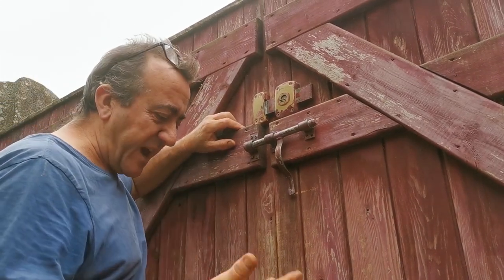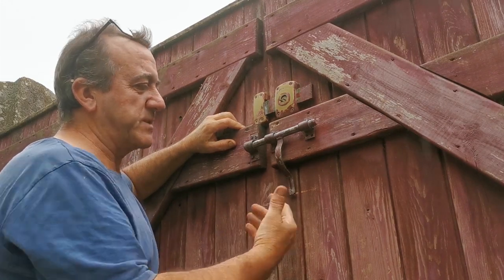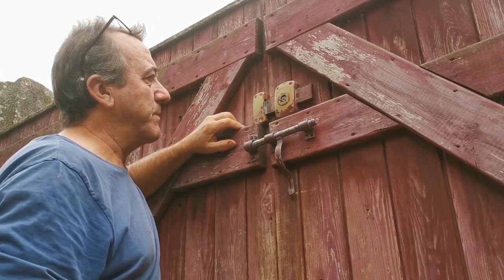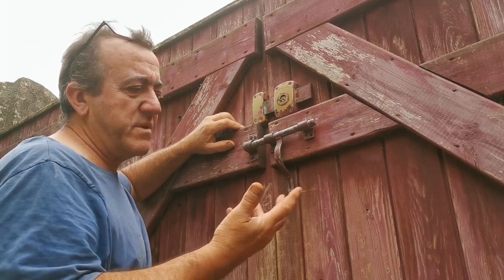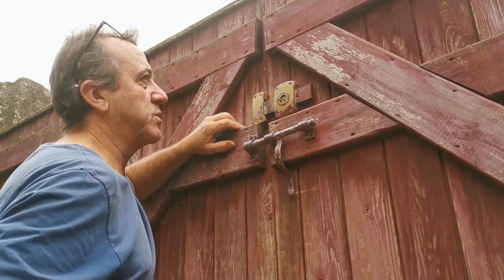The reason is these gates, they're just rickety and horrible. They're not worthy of this place, really. They've just been cobbled together with some tongue and groove or something. So the plan will be to get rid of these gates and put something more ornate on in the next year or two. So I don't want to spend any money whatsoever on these gates.